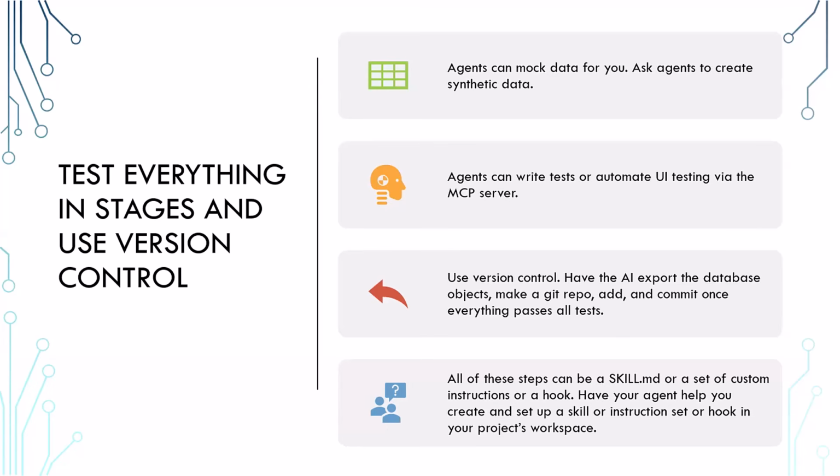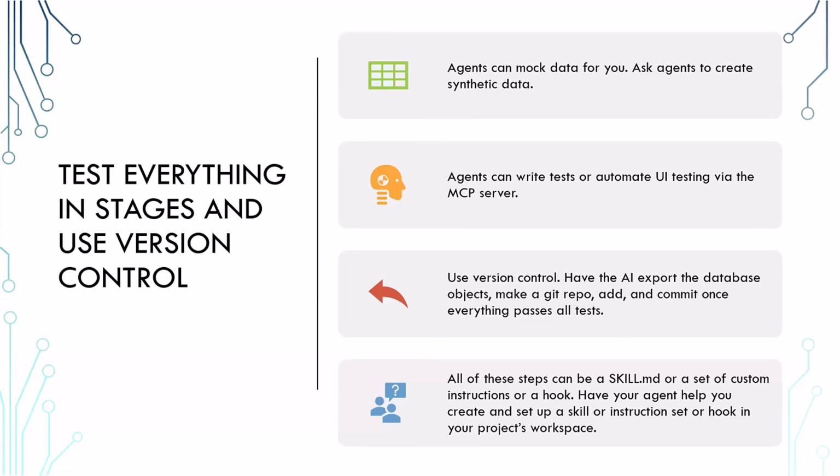But also, since I started writing more object-oriented code in VBA with agents, you can have them write automated tests for you now with the MCP server. And of course, using version control keeps everything clear and concise, and you can roll changes back, you can fork, you can do lots of things, but they can handle the whole Git workflow for you. They can create that repo, add your files, write the commits and commit everything, and push it to GitHub and all that stuff.